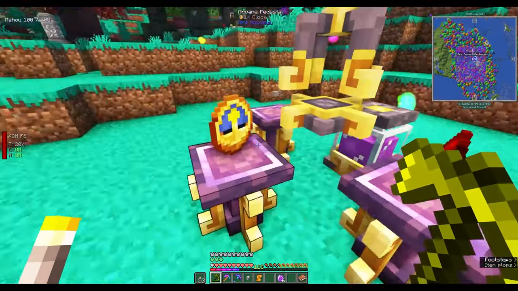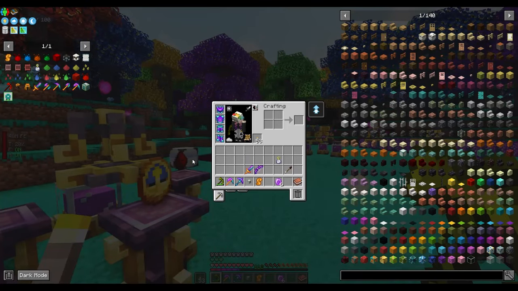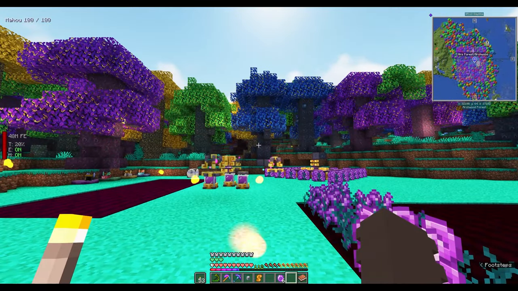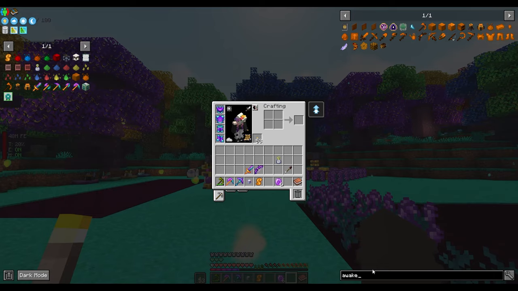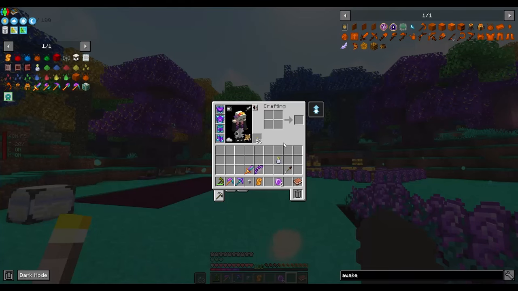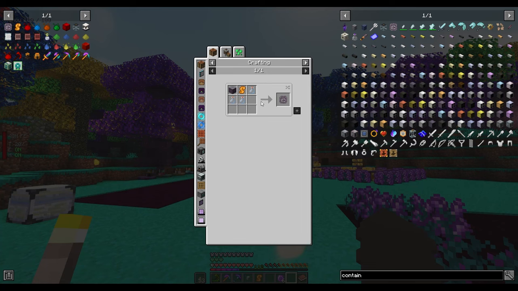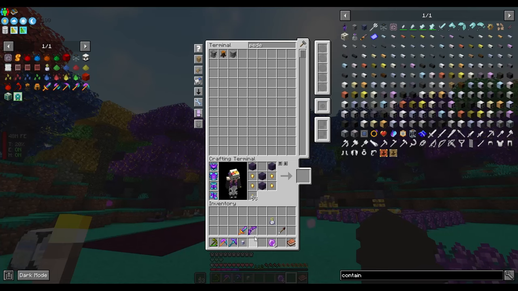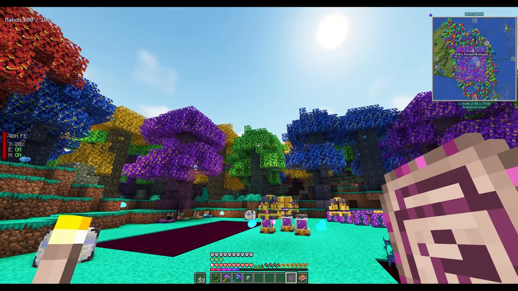Okay. Wait. Oh, the items didn't get used. Okay. No, what was I missing? I forgot to save it. It was, containment? Containment. There we go. Then this, and then this. Okay. So I have to put down the dude, right?